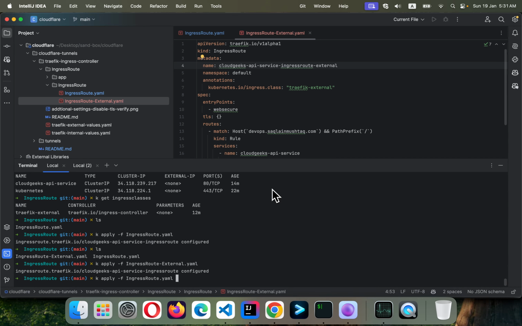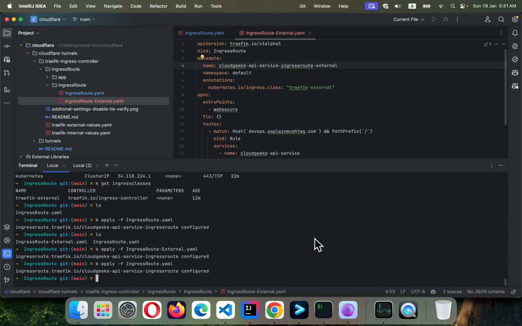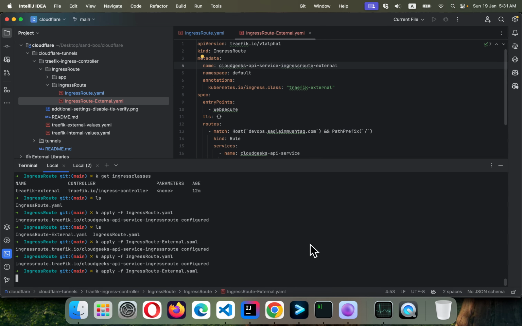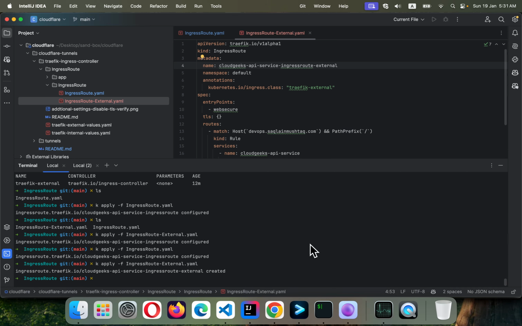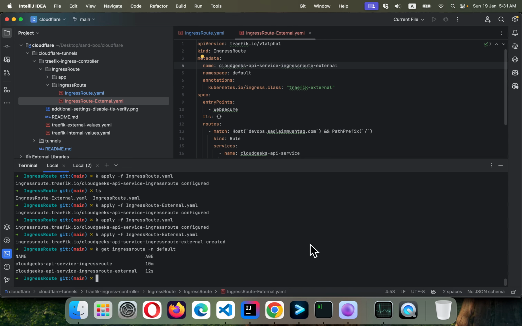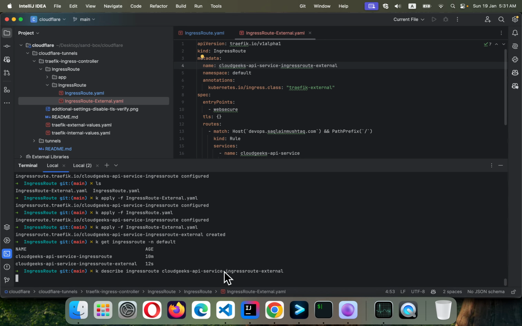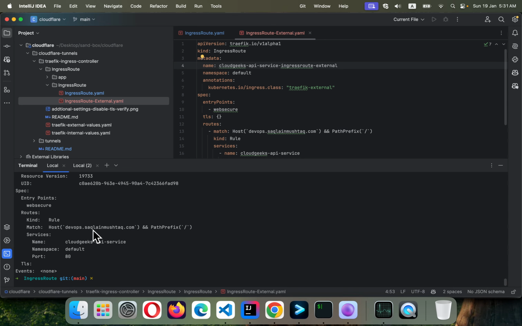This tutorial is to give you understanding, hopefully you understand. Now I'm going to reapply that, so it should create a new ingress route. Previously the name was different, and you see it is now created. If I do kubectl get ingress route, let me give you the complete name. If you do not give it, it also uses the default namespace by default, right? So now we have this ingress route. I'm going to describe it to give you more understanding: the name of the route, in the default namespace, right? So this is the DevOps.